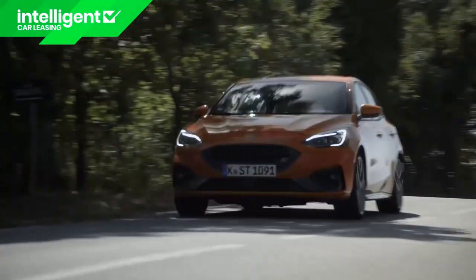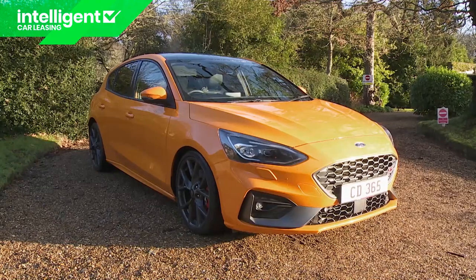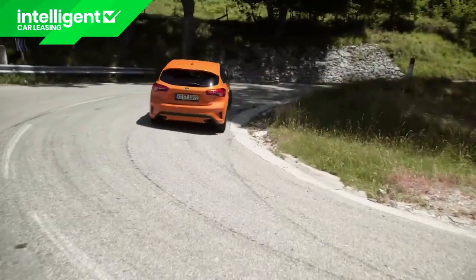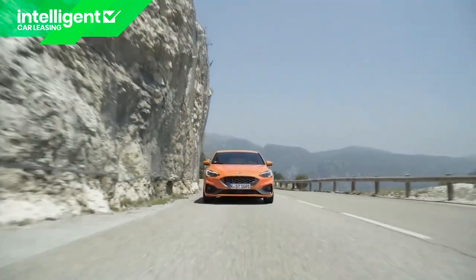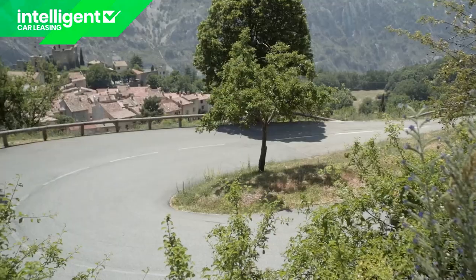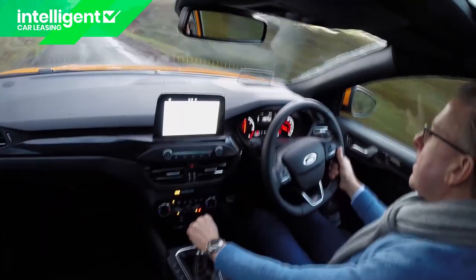Ford's Focus ST hot hatch is back with a mission. This fourth generation version is smarter, classier, and more dynamically adept. In hatch or estate, guys, with petrol or diesel power, it's a car that's now easier to get the most from, and a machine you can enjoy to the full on your favourite road without afterwards having to pay for it with the kind of over-firm ride you simply don't want in everyday traffic.